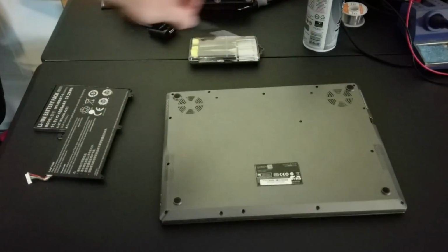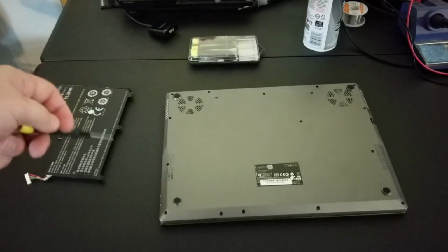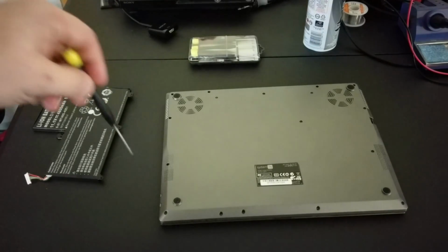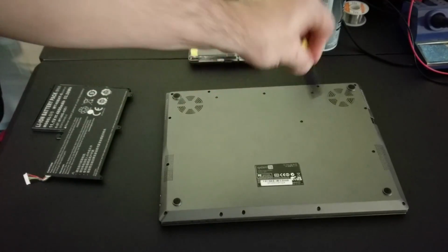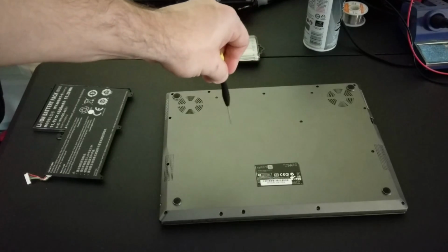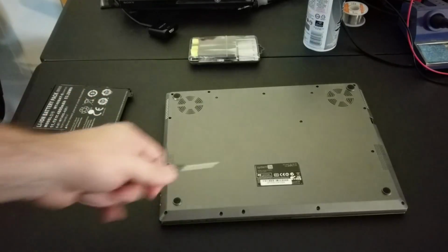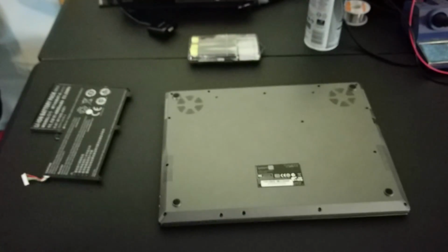And in this case, we have a ton of screws that we need to take out. And I don't have the exact build specs of this machine that I can download to figure out which screws take out what, because some of these, generally in the middle, can sometimes be specific to just the keyboard itself. But the reality is I don't care. I'm just going to take all the keys out, and then if I need to, all the screws out, and if I need to put something back in, it's just a matter of making sure everything's in place, folding it back down, and putting the screws back in, which I'll show you here shortly.